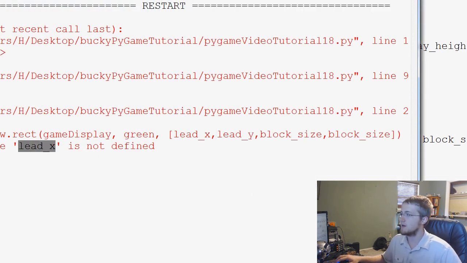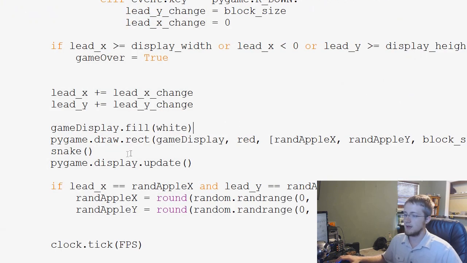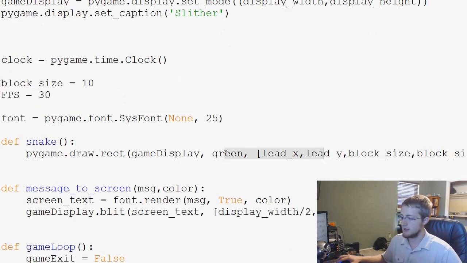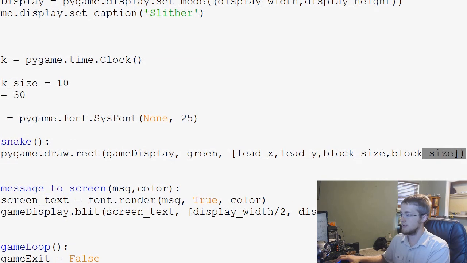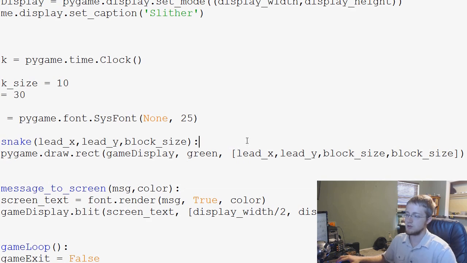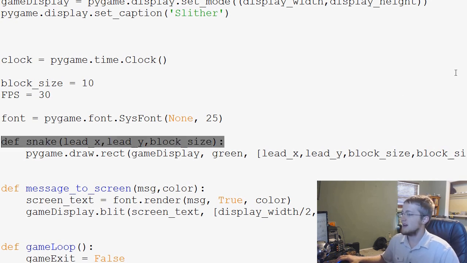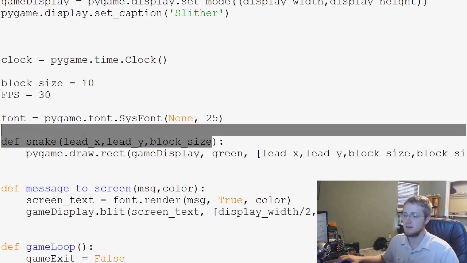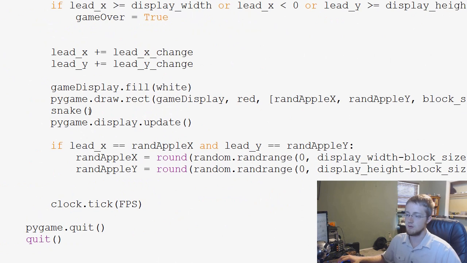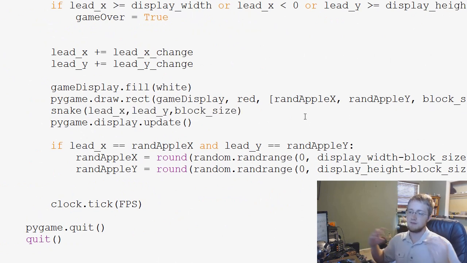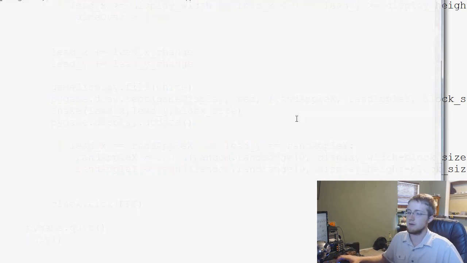Name lead X is not defined, of course. So what we need to do is go up to your snake function and come over a little bit, and you see how all of these are required to draw our snake. Why is this not moving over? There we go. Okay, we only need these three. Highlight these right here, copy, and then throw them into the function parameters. So our function parameters are asking for what is lead X, what is lead Y, what is block size. Then we come down, and when we call snake, we just paste them right in there. It's the same name as the variables we're using, and that makes it really easy. That way we're not renaming variables and making something really confusing. Hopefully that should run now.